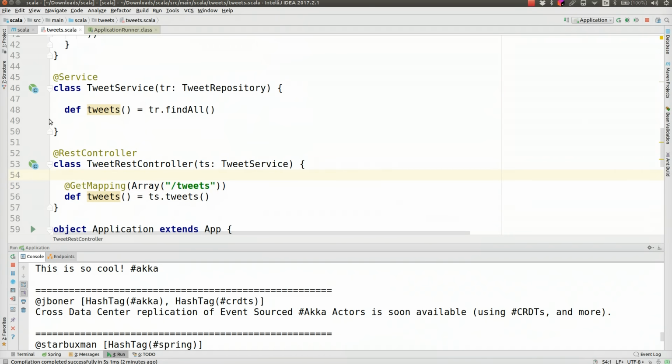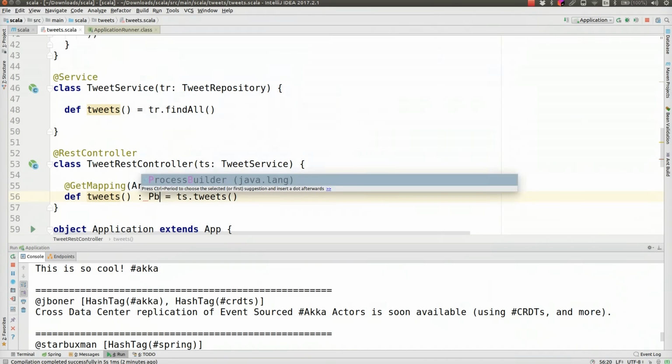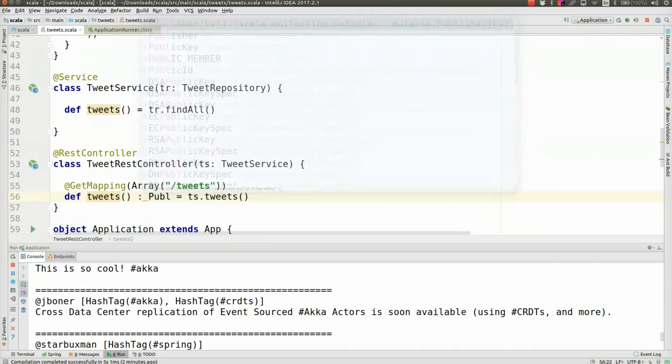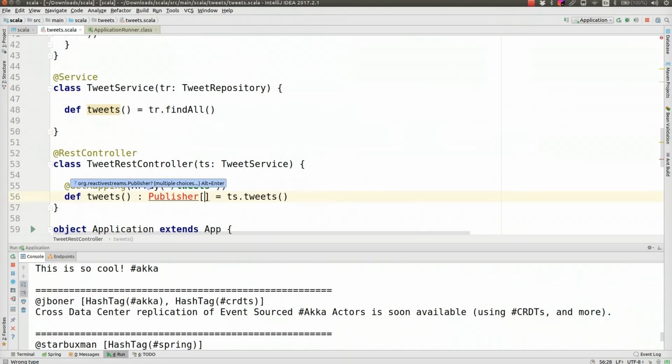Now you'll notice that IntelliJ is kind of hinting that I should do better. I should be very explicit about the return value here, right? And that's probably good advice, but because of the very sophisticated type inference in Scala, that would have actually worked had we left it as it was, right? So this is what it's asking me to do, to be explicit in the return value, and that's probably a good idea, especially if you want to be sure that you don't break something later on.